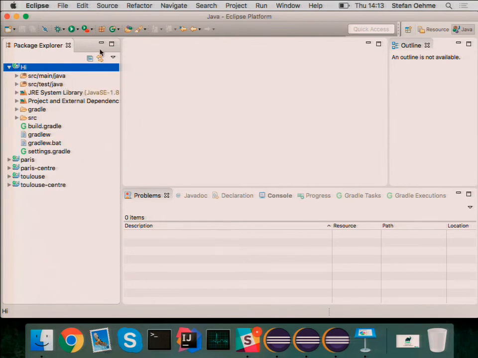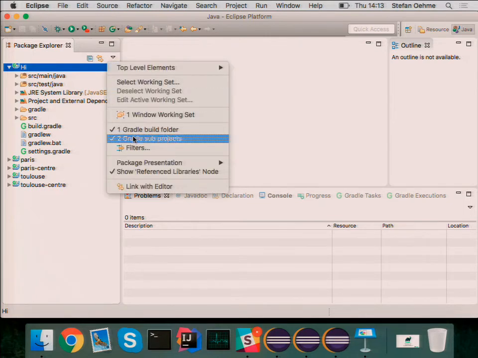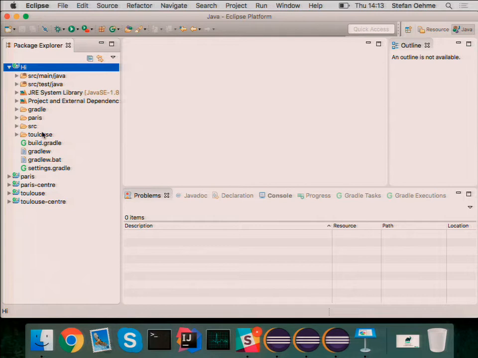Other usability problems with multi-project builds are, if you have a hierarchical multi-project build, you often end up seeing a lot of folders that you don't really care about. So let's say I have a parent project and it has 100 sub-projects all listed here. I have them in my workspace, I already see them, but I also have them here in my parent project, and I really don't care about them.